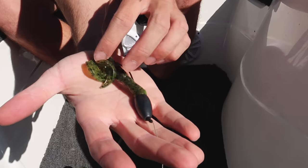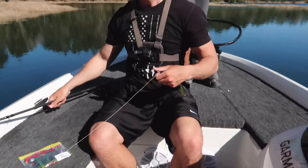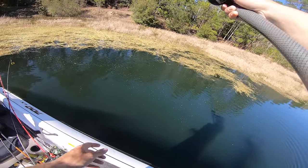This is our bait right here. Right there, a little Rage Crawl on punching rig. Let's go ahead and get it started. All right, let's make it happen. We're hopping right into it.